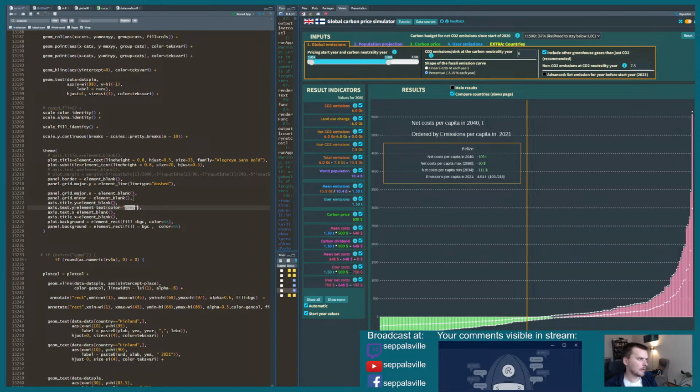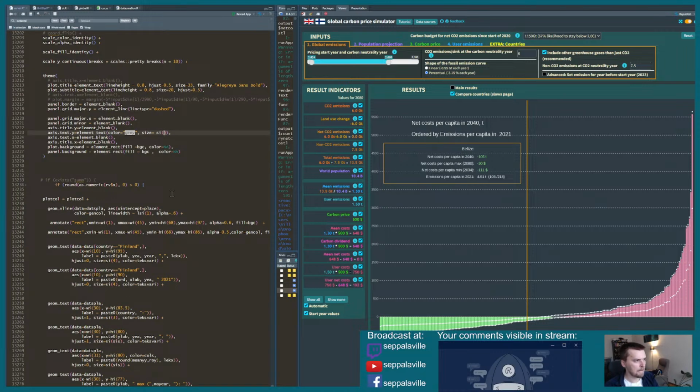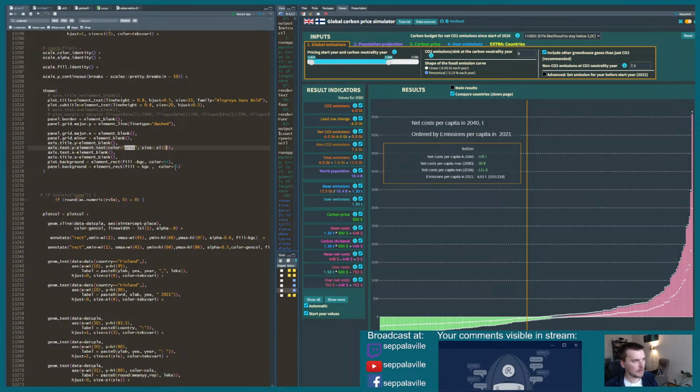I think it's here, and I just have to set the size. What would be a good size here? Let's try like 2.